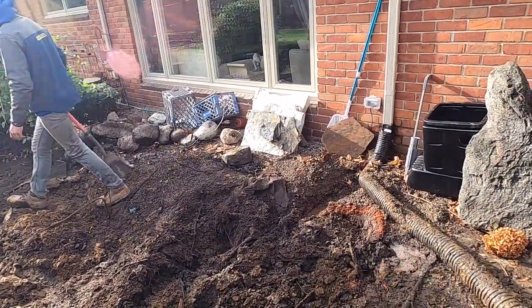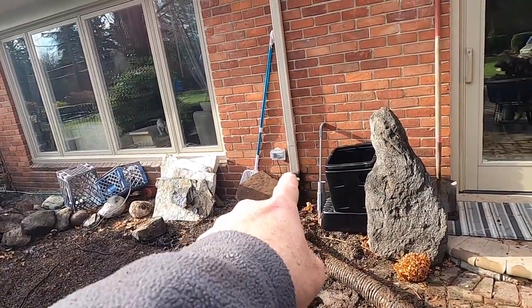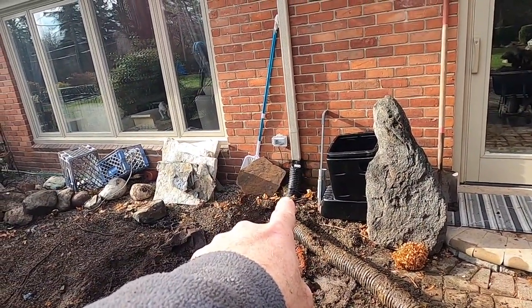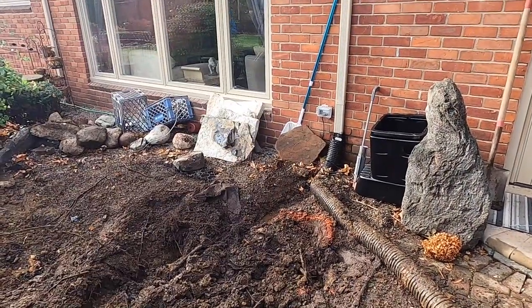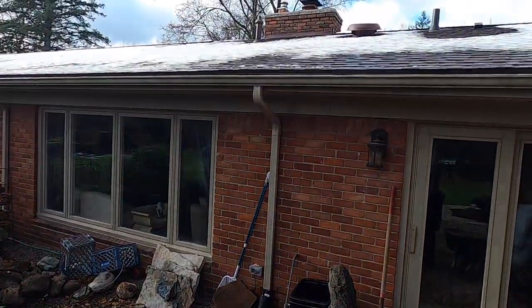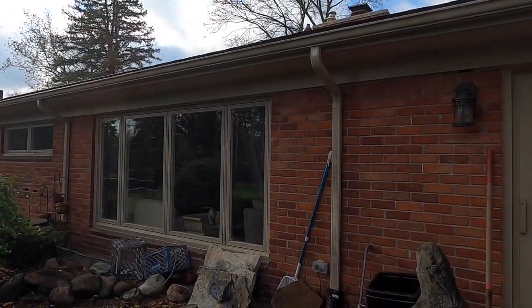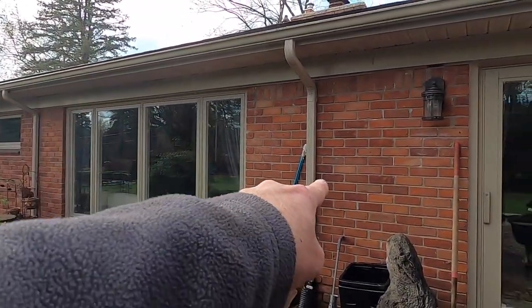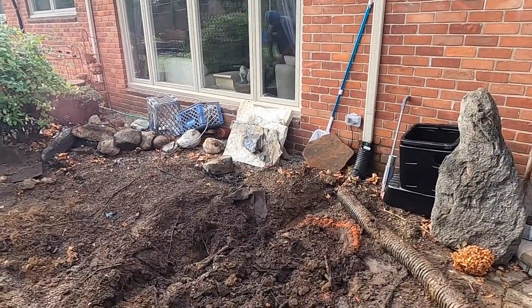We found that and excavated it out. What we're going to suggest to the homeowner is just put a typical downspout extension on. It'll lead right to the edge of the basin so it can keep it full. A lot of square footage up there on that roof, and that's going to come down in several downspouts on the back of the house, but it will keep this filled up.